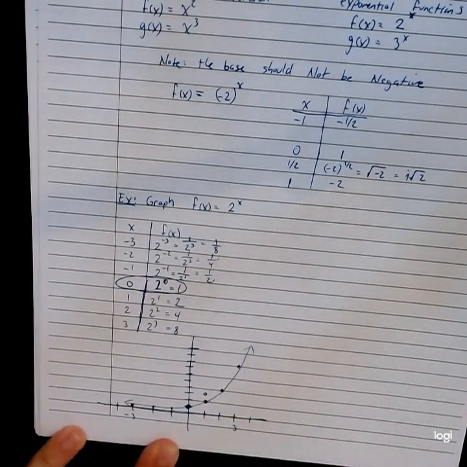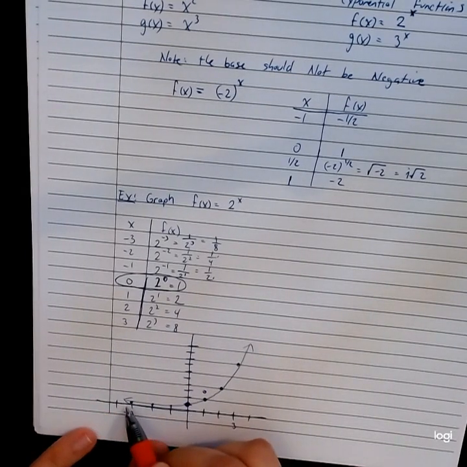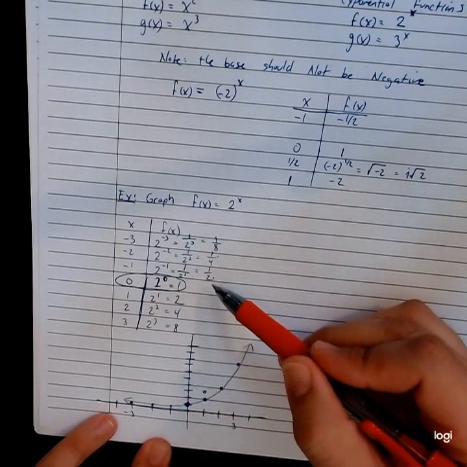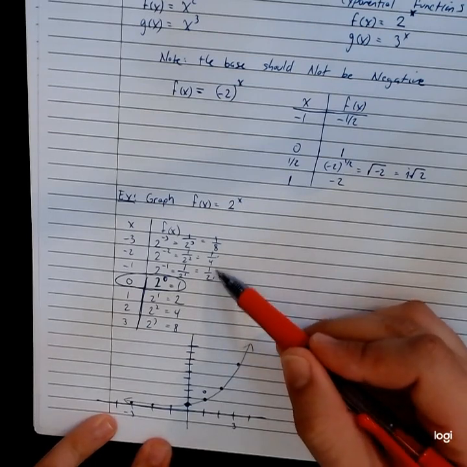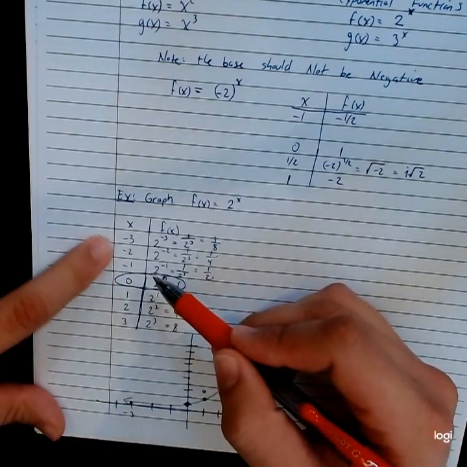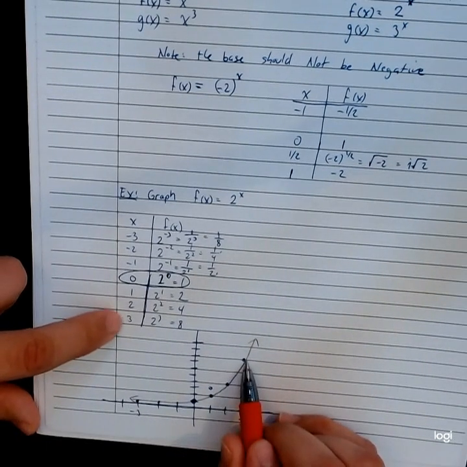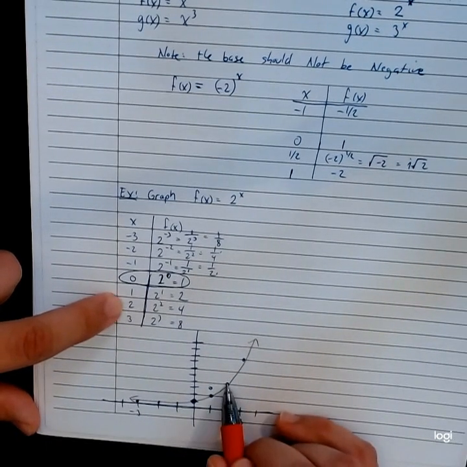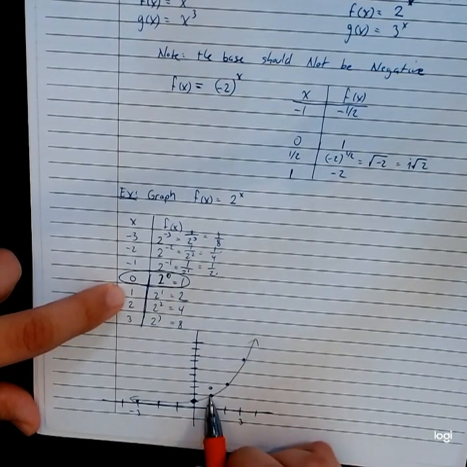Okay. A couple things to notice about this graph. First of all, notice that here, this number keeps getting smaller. So the line is going down as I move to the left. But also notice that it will never, ever be negative, right? Because here, if I have a positive number, notice what happens every time I take one step back along the x-axis. Here, I start at 8. If I take a step back, that gets cut in half. That's 4. If I take another step back, that gets cut in half again, and that's 2.